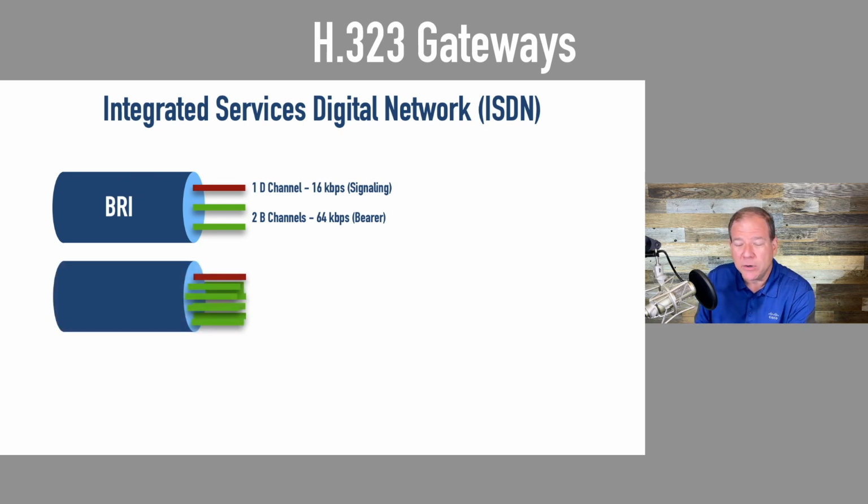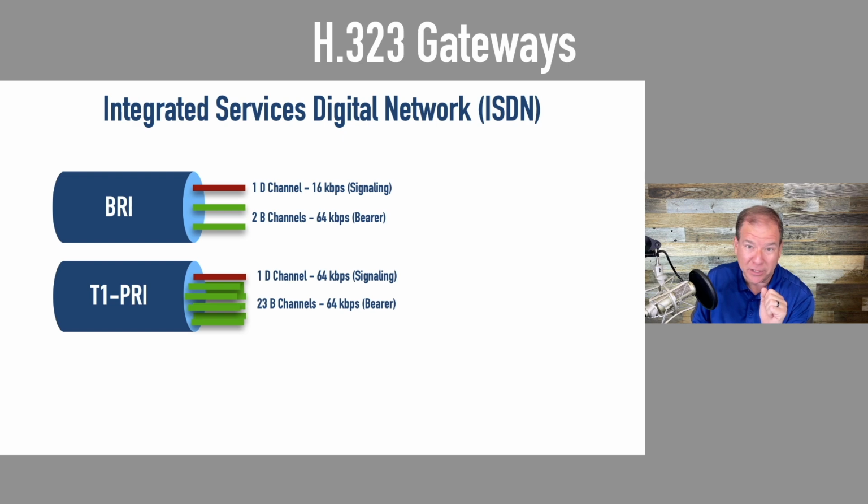Because with a PRI circuit, if it's a T1-based PRI circuit, that's going to have a D channel that is 64 kilobits in bandwidth, because it's going to be sending signaling information for 23 of our bearer channels. So 23 bearer channels. That's if it's T1 based, because remember, a T1 circuit has 24 time slots, 24 channels. Well, we're now chopping this up into 23 channels carrying 23 voice calls, and then one channel carrying signaling information.